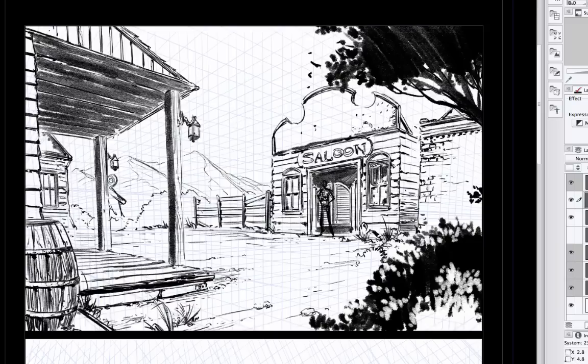He's got his arms crossed. Give him a place for his gun. And again, it's just a really quick sketch. All right, so I'm going to draw another figure a little closer in the foreground here. Maybe you'll have somebody kind of walking up a trail.